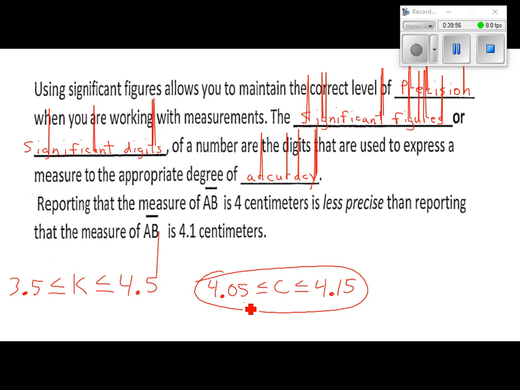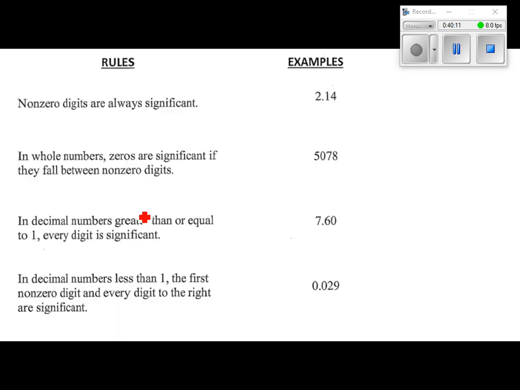If we put 4.1, somebody else might put 4.13. That's even more precise than 4.1. And you could keep going and going and going. Now, Sean, he doesn't want to keep going and going because it's too much for him to write, right, Sean? Can't handle all this math writing stuff and everything.